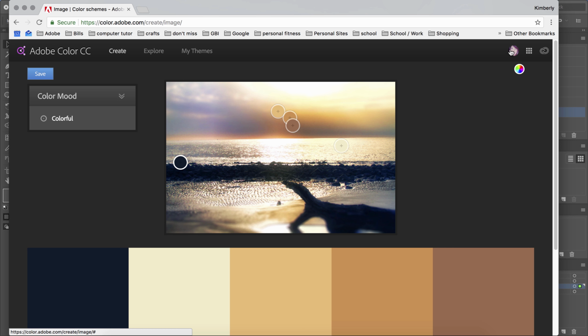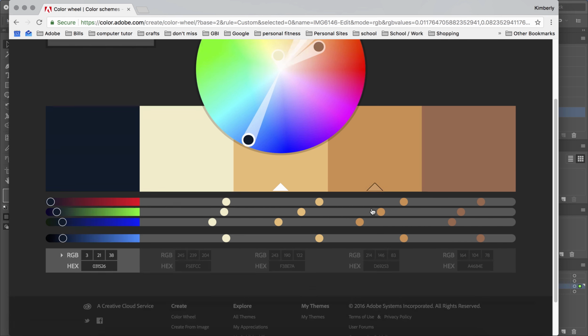I'm signed in as myself, and so once I sign in with my Creative Cloud account, it exports my colors directly over into Illustrator. Now if you don't have that account, or if you're restricted with a school account, then you can just create your color from here. Then you can click on this create color from color wheel, and you'll notice that in here you'll actually get your hex and your RGB colors of those colors that were selected from the picture.